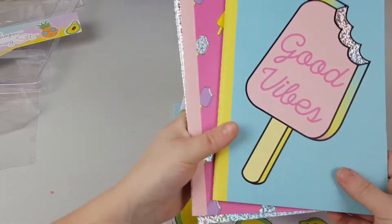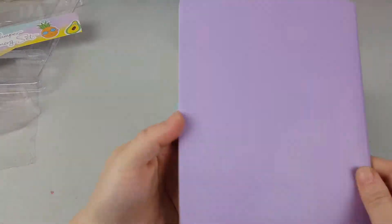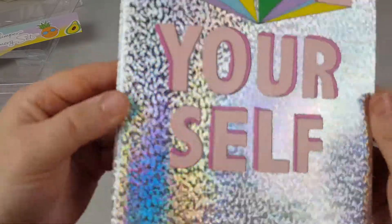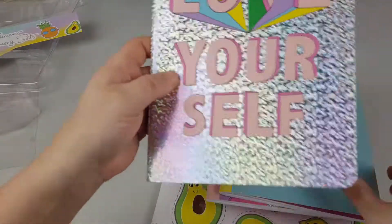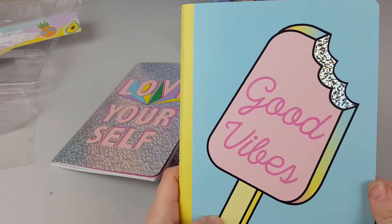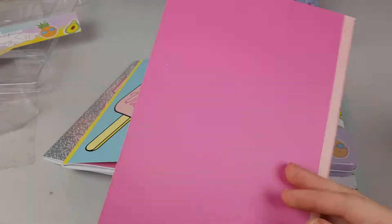Next we're going to look at those notebooks. Look at this holographic cover — 'Love yourself.' That's so cool! It's got squares inside, so nice and so rainbowy. Can you see how it changes colors? Great, I love this one. 'Good vibes' — ice cream! It's got holographic bits as well. This one has got dots inside so we can play join the dots. And this one has got lots of tiny ice creams on the cover. That's really nice. Inside, on the first page, it's got rainbow. And this one's got lines.